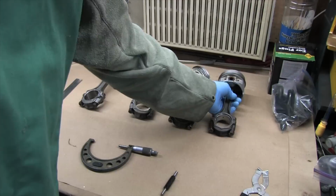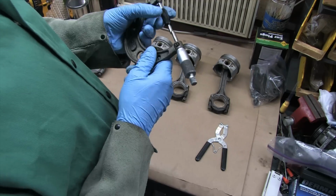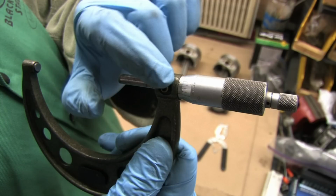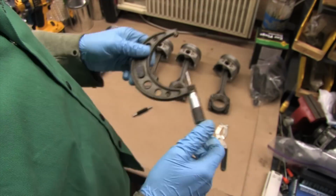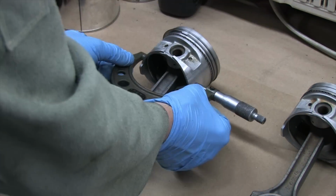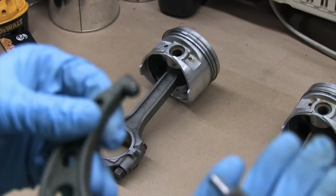Pay attention to all the markings on the pistons and know what they mean. There's also an arrow which points to the timing side of the block. Pay close attention to that thing. Just like with measuring the crank and the rod journals, you start by cleaning the micrometers and checking or setting your 0 point. You want to measure about 5/16 of an inch up the way of the piston skirt, even with the bottom of the piston on the pin sides. That's supposed to be the wide spot right above where the piston wears.